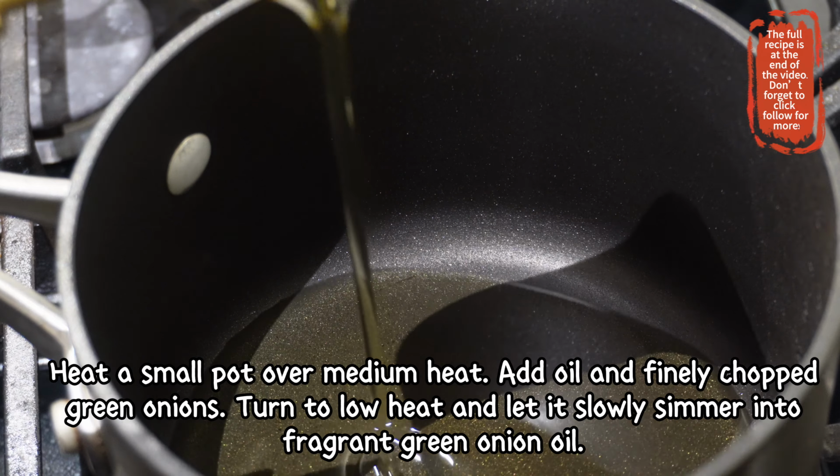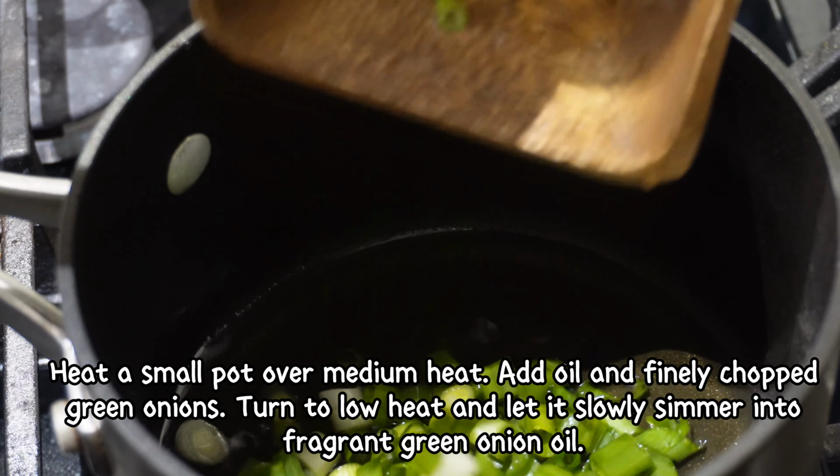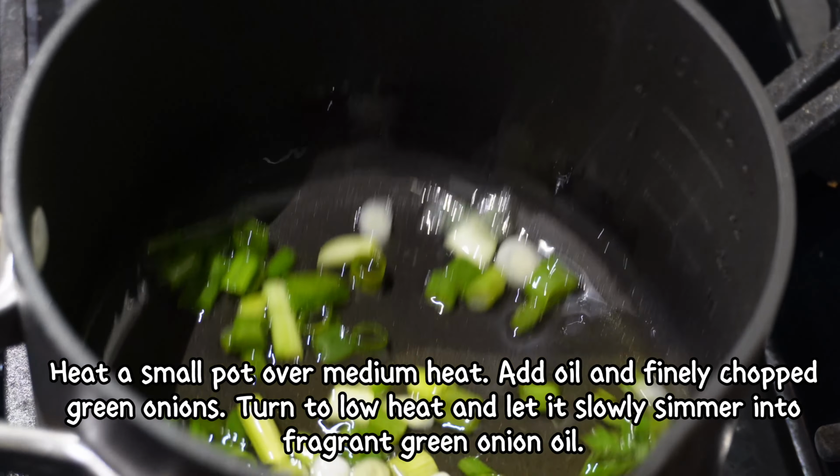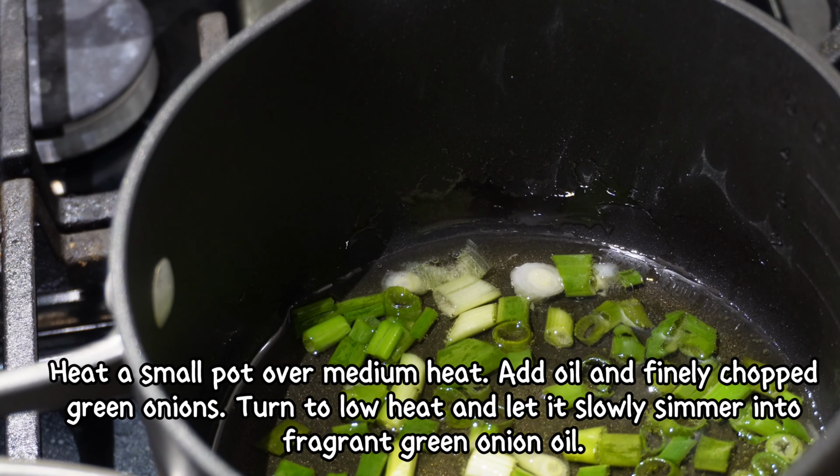Heat a small pot over medium heat. Add the oil and finely chop the green onions. Turn to low heat and let it slowly simmer into a fragrant green onion oil.